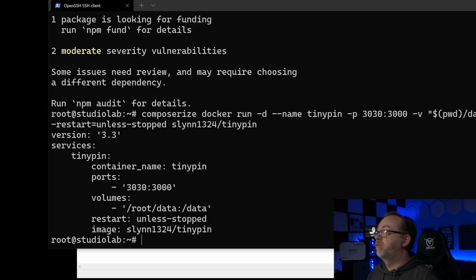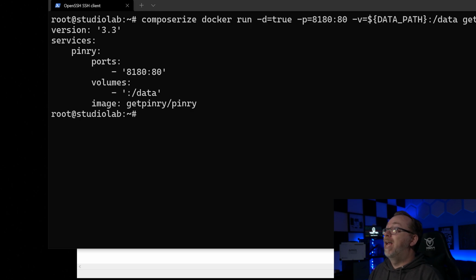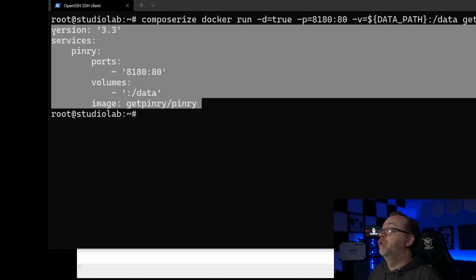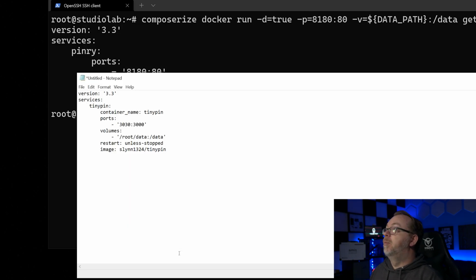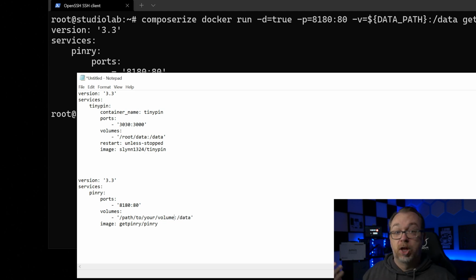Let's run another one just for the sake of testing. Do Control L to clear my screen there. And then I've got another command down here that I'll just right click and hit enter. And there again, it's done it. This time it didn't actually give us anything in our volume there. But again, I'm just using my mouse to left click, highlight, and then right click to copy, and then paste that in there. And of course, in this case, path to your volume, wherever that volume happens to be, that's what you would put in there, but that's just an example.